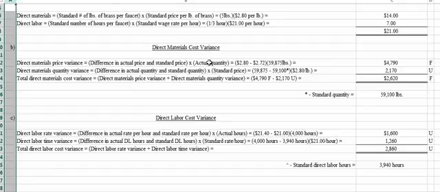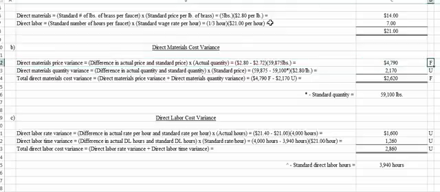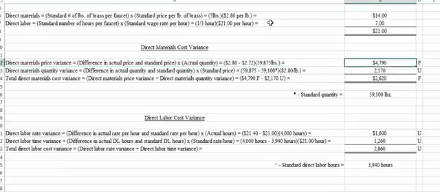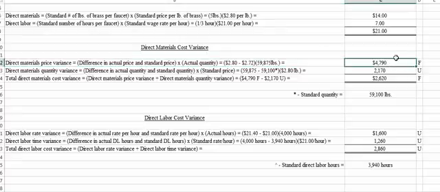You guys, one thing I wanted to point out, mainly on these, just go through your formulas. But one thing I wanted to point out, let's look back at direct materials. Okay, your direct materials price variance is favorable by almost $5,000. Well, what's that mean? It's caused by the purchasing department only paying $2.72 per pound for brass, when we budgeted or expected them to pay $2.80 per pound for brass.